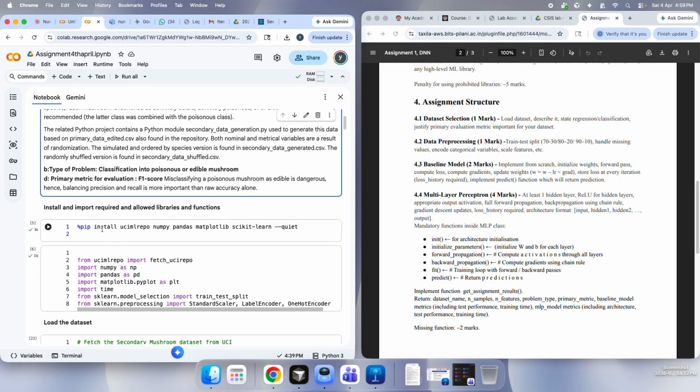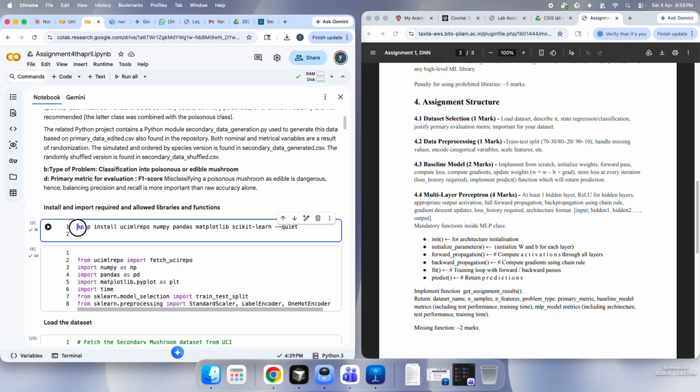So first we are going to install all the libraries using this command, which is pip install. All these are Python libraries. Now why pip? Think of it as a Play Store. From the Play Store we download certain apps. Just like that, pip is a Python package manager. We are going to download all the required packages from pip.